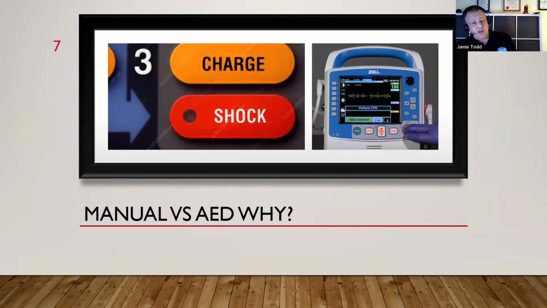So we moved away, really, to manual defibrillation from the early machines that were capable of both, and taught people rhythm recognition in order to reduce the time. We're going to talk about how that's probably changed over time. That's probably how we ended up with manual rhythm recognition, which we've, as a whole, until relatively recently, stuck with.